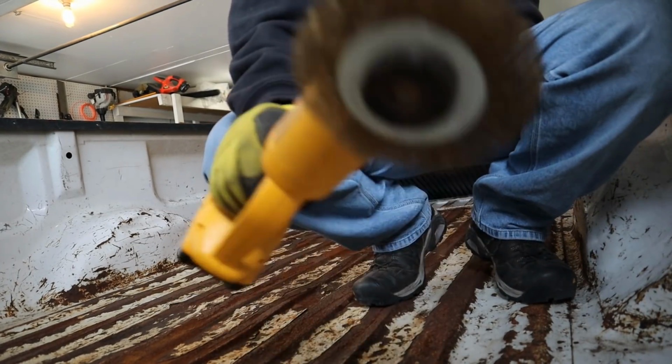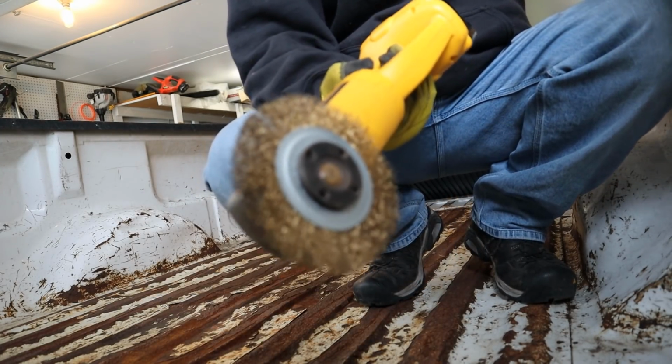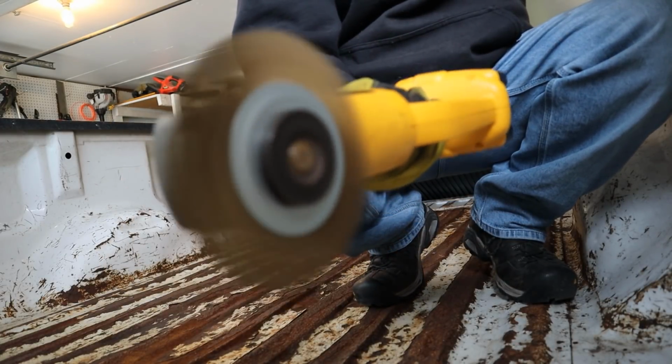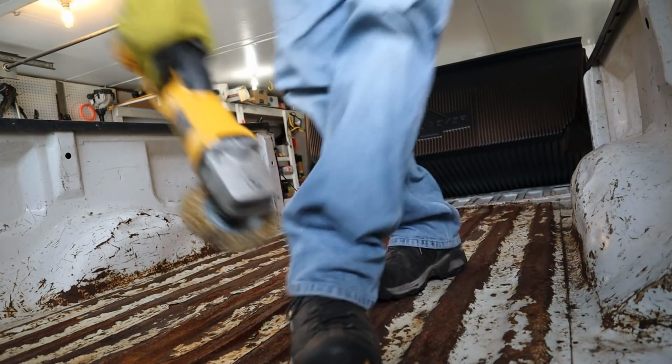So I'm just using a brass brush on my DeWalt grinder. And we're just going to grind some of this heavy stuff off.